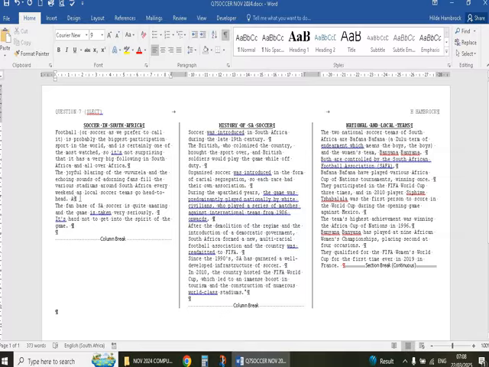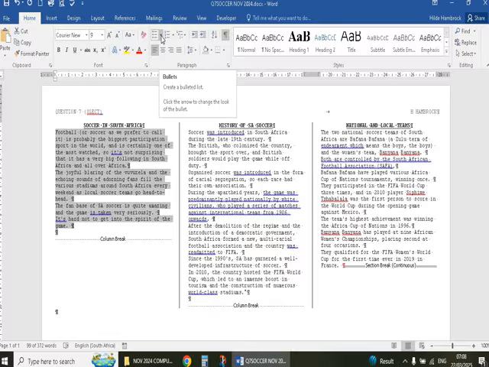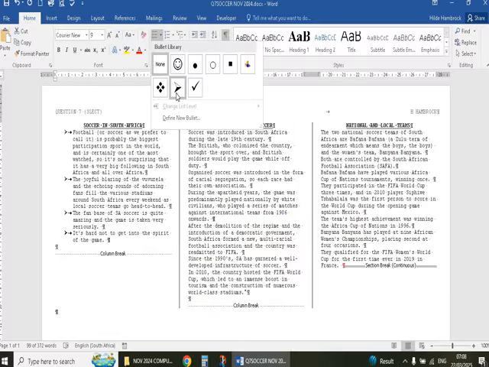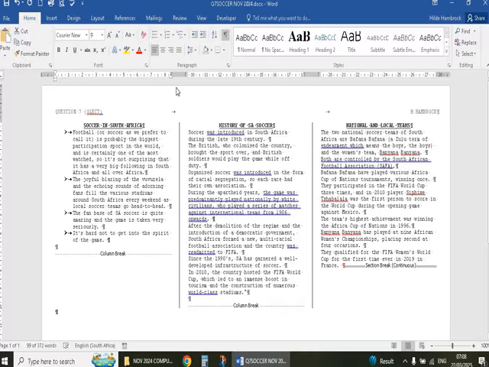Yes, this "A" must go away. Okay. So I'm going to highlight. Now bullets is on the home tab. Here we have bullets. We click on the drop down arrow and then we do this. There is the bullet that we need to use.